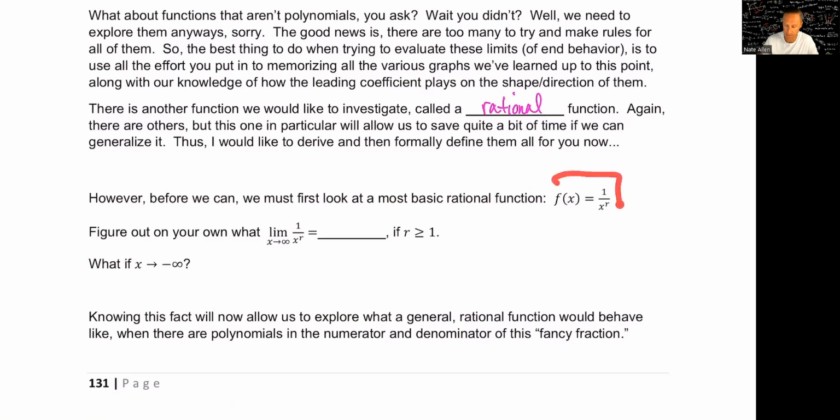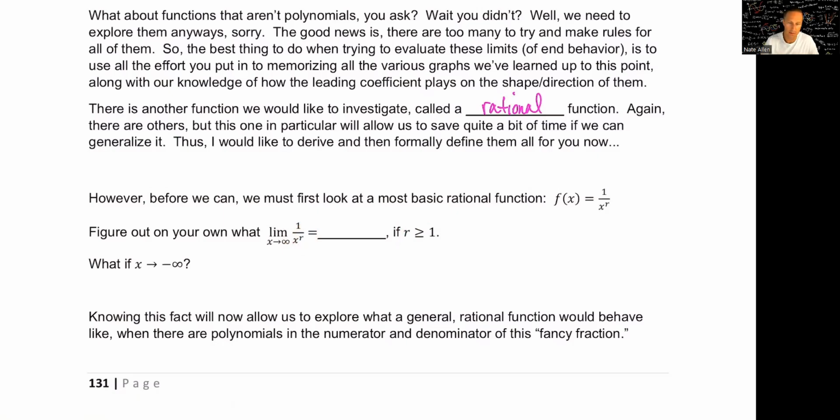Think about if I was to give you some, and we'll keep it very basic to start, rational function where we just have x to the power on the bottom. What if we went to positive infinity for that x? What would my y come out to if our power was positive, greater than 1, not a fraction, no radicals?